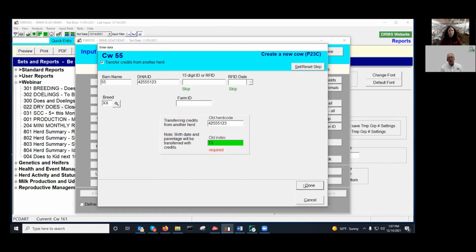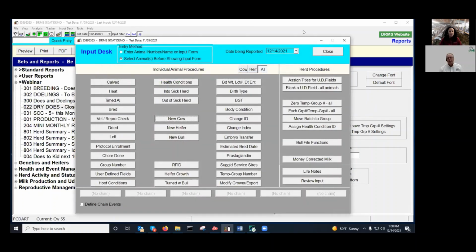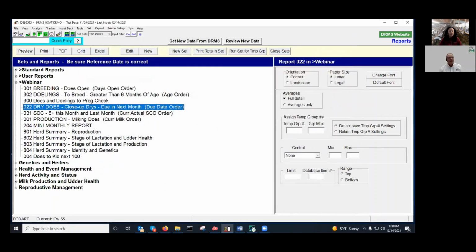When the herd is processed, we will get that information. We will go to this old herd code, the old index number, and then we will transfer those records directly over. So up here would be the registration number, if there is one, and then down here is the old herd code, old index number, and then the animal will be listed.